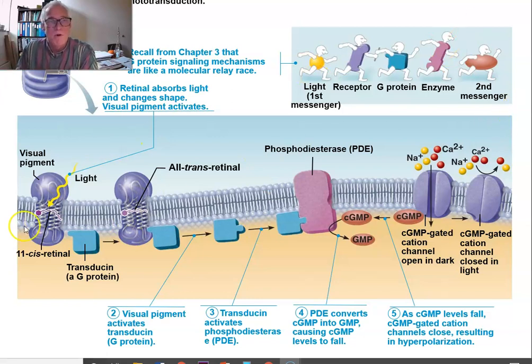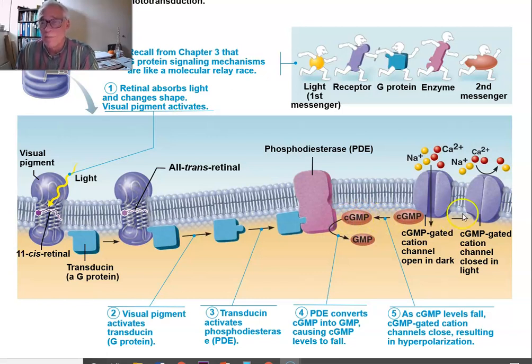All right, so here we have a rhodopsin over here in this cartoon in the cell membrane of one of those photoreceptors, and a photon strikes it and converts the 11-cis retinal to the all-trans form, and then the opsin becomes active. The opsin will now activate a G protein. It's a G protein coupled receptor, which we've talked about before, and then it slides around in the membrane until it strikes a phosphodiesterase enzyme. Phosphodiesterase will destroy cyclic GMP.